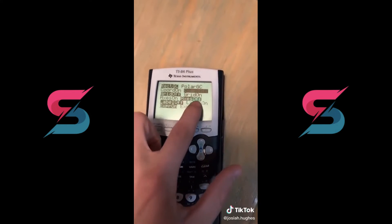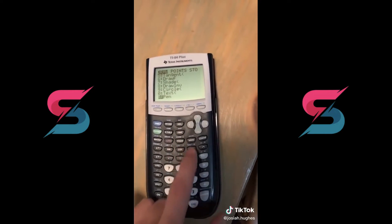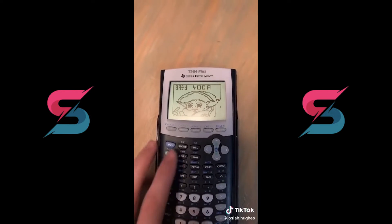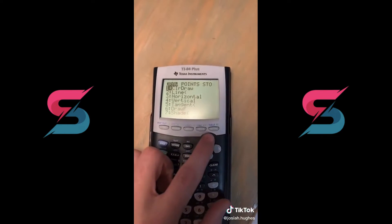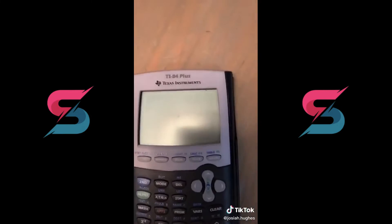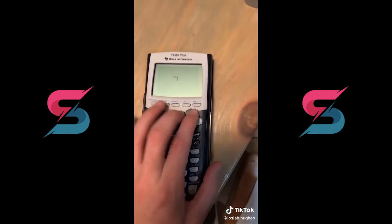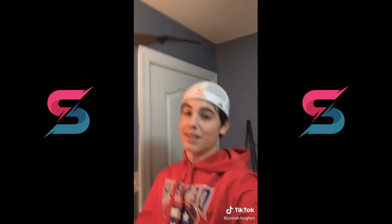Make sure both of those are off. Then press second program and then up, or you can go all the way down and hit enter on pen. I forgot I already did this — I'm going to teach you how to draw. I'm so sad I have to delete this. Okay, back to second draw and then go and hit pen. Now what you can do is draw on your calculator — you hit enter and then move your cursor around and it starts drawing wherever you want. Hit enter again and move around and you will not be drawing anymore. Now go have a fun math class. Y'all are now math magicians.